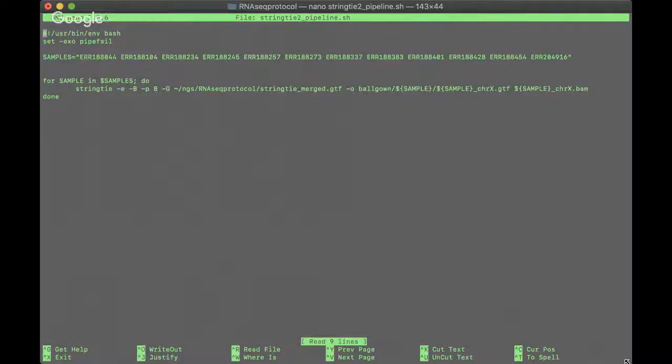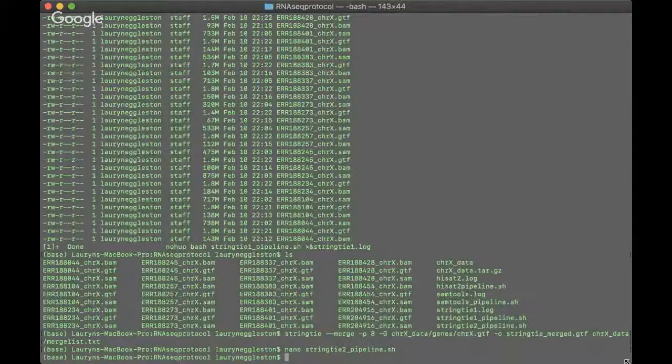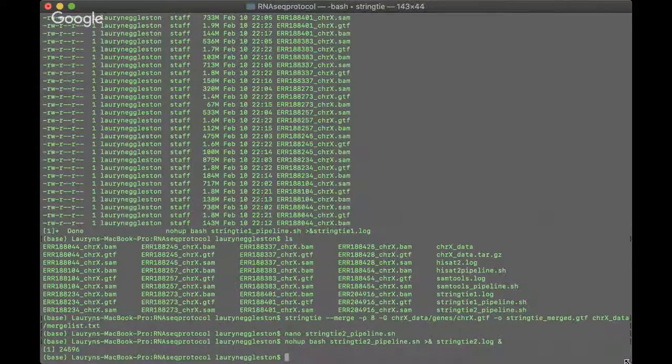It's also optional in the protocol to compare the transcripts to a reference annotation using GffCompare, but I'm not going to put this in this video until I figure out how to download all the packages that I need with the version of RStudio that I have. So let's just go. Okay.